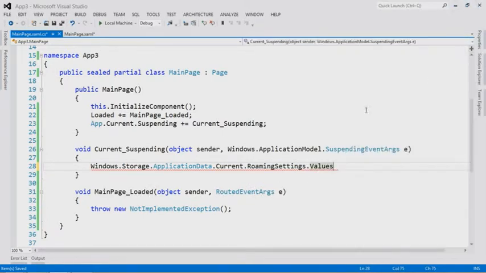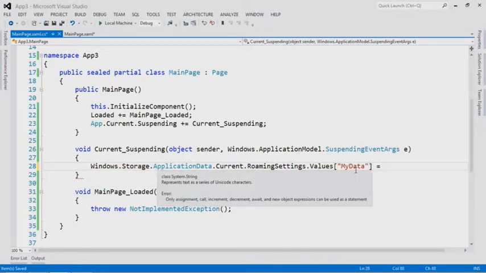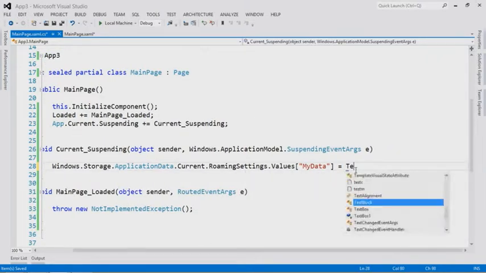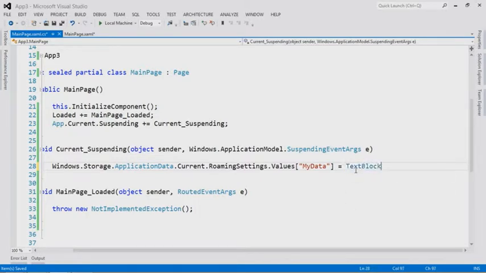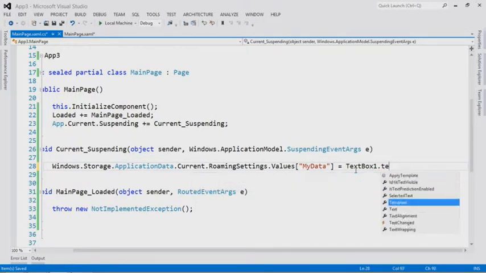I'm going to see if I can get this out of the way. And then I'll give it a name. I'll say my data. Make sure I don't clash with something. I actually like to put the namespace of the page that's saving it when I really do this. And equals, let's see, suspending. Yeah, I'm saving. I say text box 1 dot text. Boy, I messed that one up. Text block 1. It's box. Yeah, that's it. Text box 1. If you'd put Darren, that would have been easy, wouldn't it? I wouldn't have gotten it wrong. You just like the idea of IntelliSense with your name. All right, text. There we go.